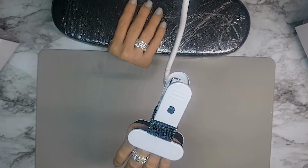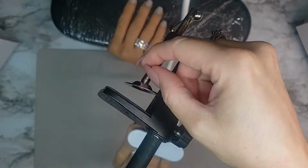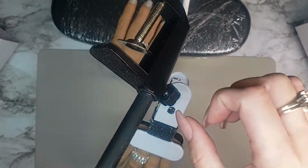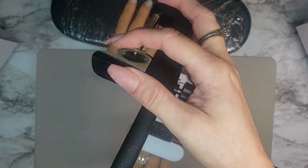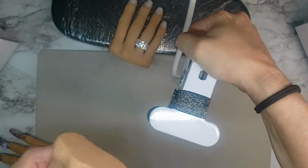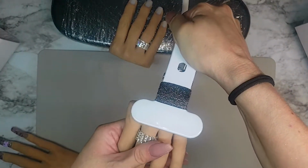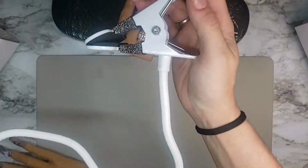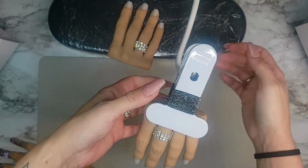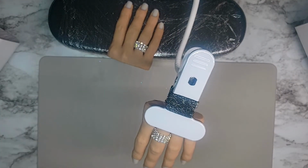One quick thing that I forgot. I recommend never getting any type of item that has a hand attached unless it has one of these kinds of attachments. Don't get the ones that have the suction cups that go to your table, because they never work. If you have the chance to get one with the attachment on the other end, or even one of these, because this is the Red Iguana one, the long one, then that's your best way to go, because it's this clip on both sides. Those suction cups don't work. Take my advice. I have used many of them, and they don't work.